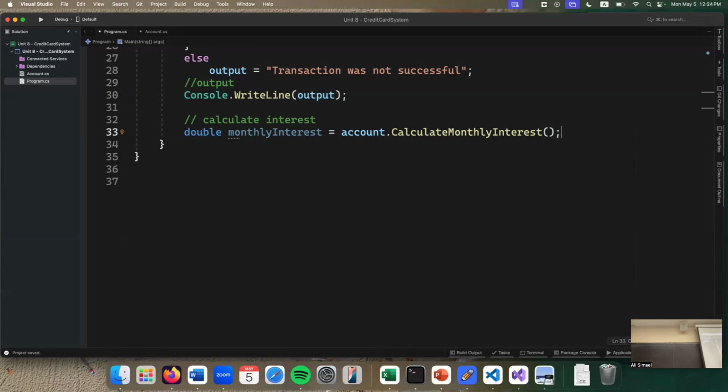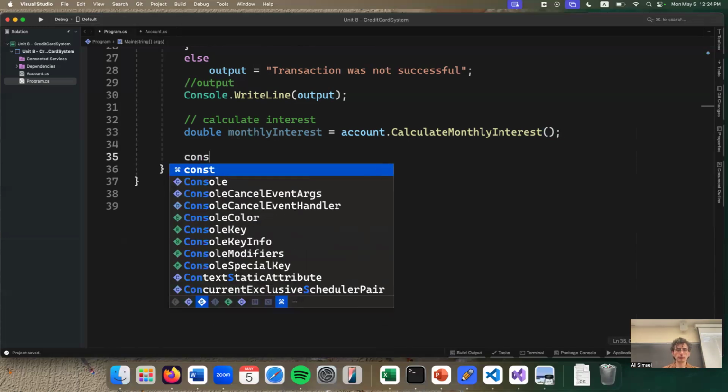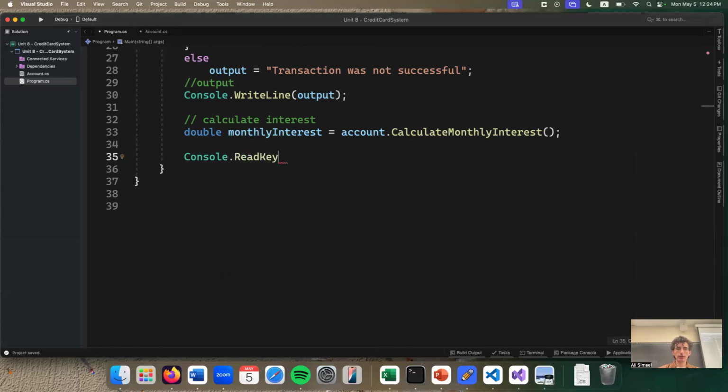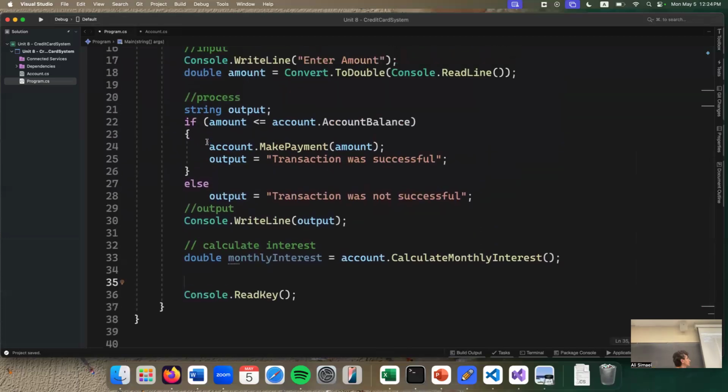Work out your monthly interest, and then you can display that information to the user. Also, remember in the app, if you don't add ReadKey, it doesn't display anything. That's just something you want to keep in mind. So you can also add the other options here, since we already implemented the template. You can add the other functions too.